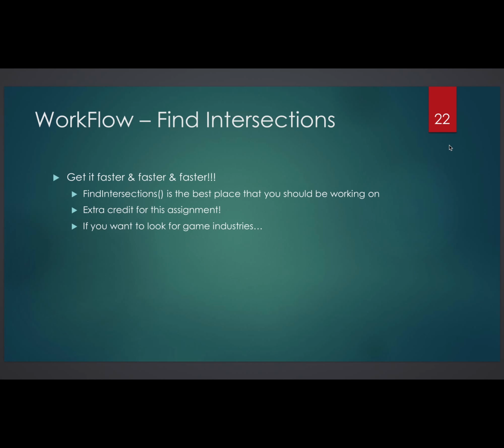To make your simulation more efficient, find intersection is the best part you should be working on, and you can get extra credit if you make it fast enough. And if you want to work in the game industry, they are crazy about performance.